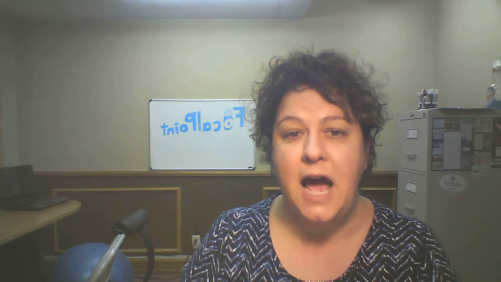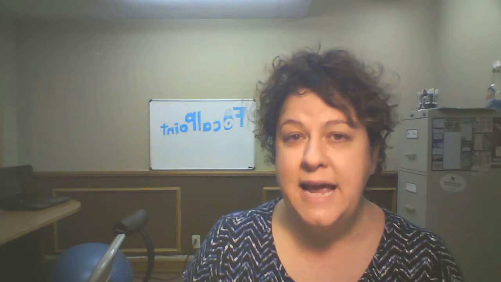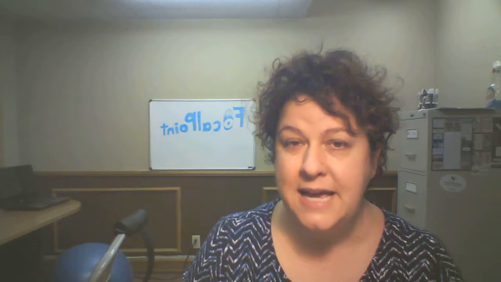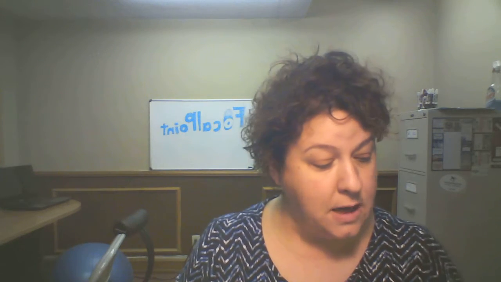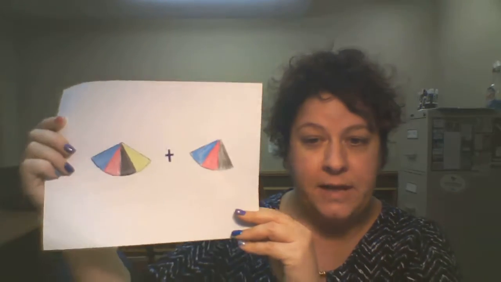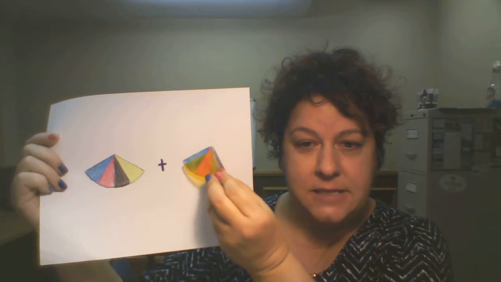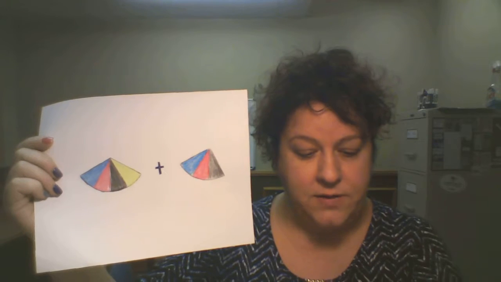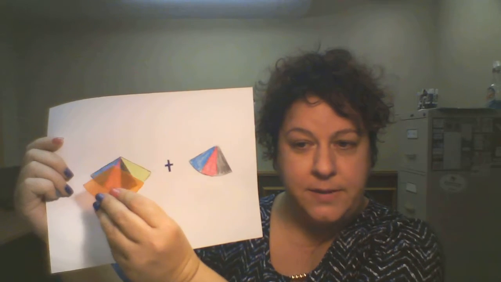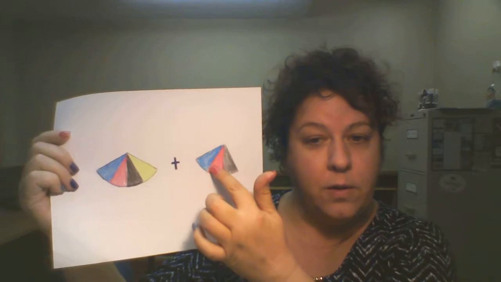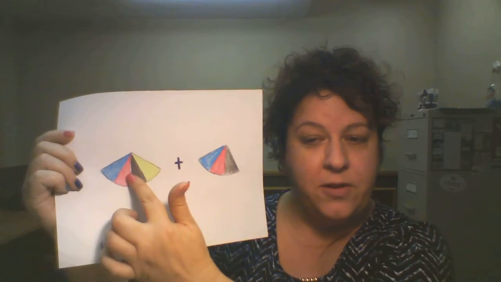Well, it turns out that I have a piece that I can replace both quarters and thirds with. It happens to be this size. These are twelfths. Both quarters and thirds can be replaced with twelfths. And I can stack up twelfths right on top of my quarters and my thirds. So here it is in twelfths. And you can see here's my quarter, stacks up exactly on top of the twelfths. Here's my third, stacks up exactly on top of the twelfths. And that's what I want. I replaced my quarter with 3/12. I replaced my third with 4/12.